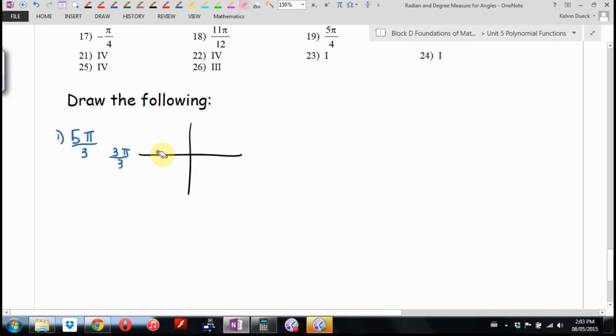How far from here to here? 3 pi by 3? How about to here? Now, I know it's 2 pi, but can you tell me what it is in thirds? 6 pi by 3. Don't write this down. How far is that in thirds? How many pi by threes? So I'm going to argue there's 1 pi by 3, there's 2 pi by 3. I divided the top into thirds. There's 3 pi by 3 right there, 4 pi by 3. Isn't that 5 pi by 3 right about there? There, I've just drawn 5 pi by 3.